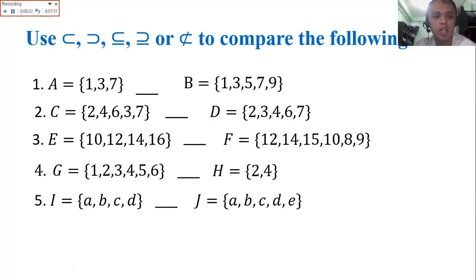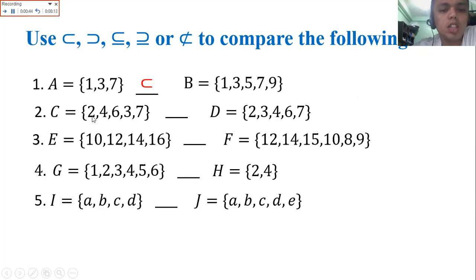Okay. So, set A is a proper subset of B. Why? Kasi lahat ng elements ni A nakita natin kay B. Yung 1, 3, 7, nandito rin. So, walang nalaktawan na ni isang element from A dito kay set B.